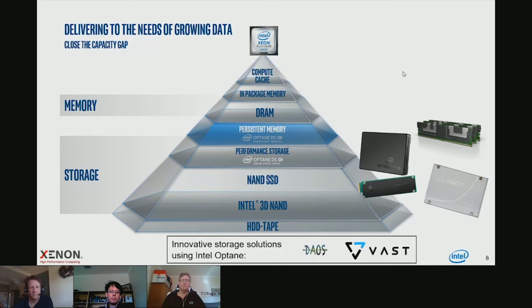And we're also working with partners like VAST, who are integrating the Intel Optane technology into their storage systems as an extremely fast, low latency storage tier that's transparently integrated into their system, and which is really designed to pretty much cut off the pyramid on the bottom and become a universal storage architecture that does not require hard drives or tape anymore, that can be all solid state memory with flash and Intel Optane technology.